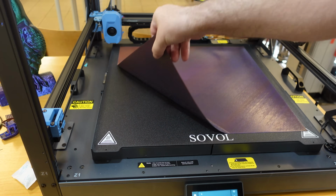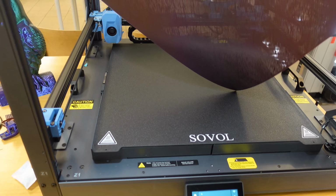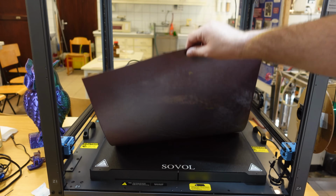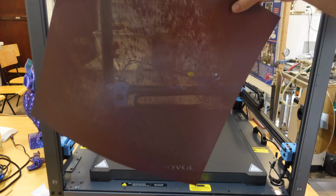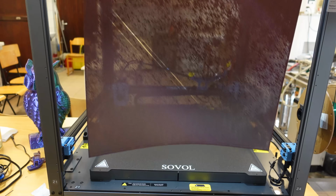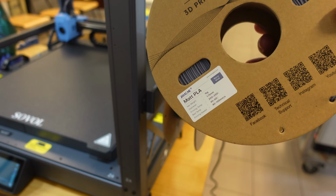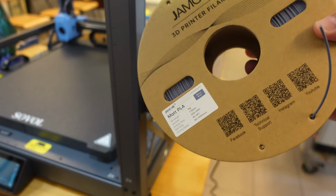And this first layer looks okay, but I will see how connected are these lines when I remove this printing. More or less it is quite constant. I can see on some places the layer lines are not completely connected, but with the second layer this will be completely fine printing. I still have some silk filament on this spool, but I want to try some matte filament too. This is in grey color.